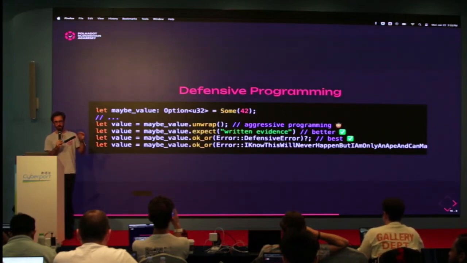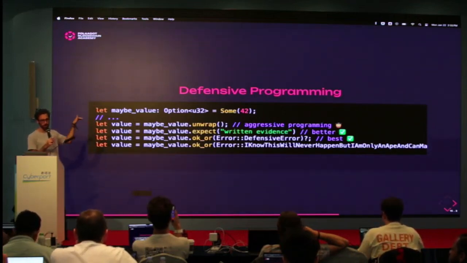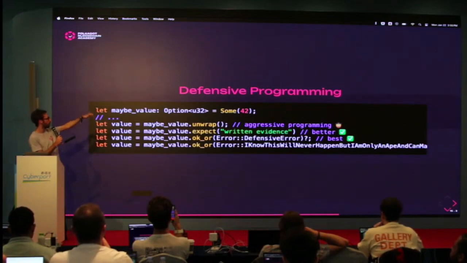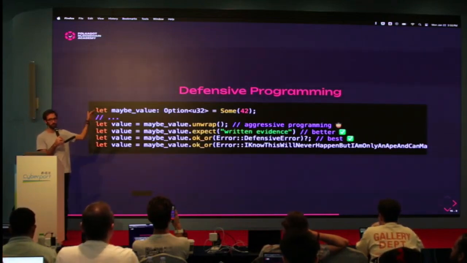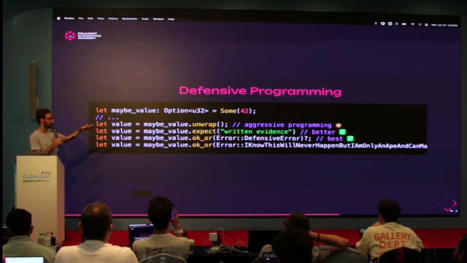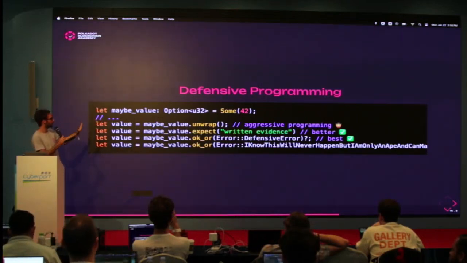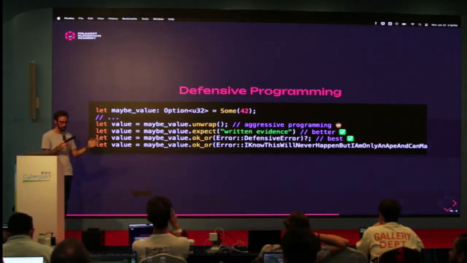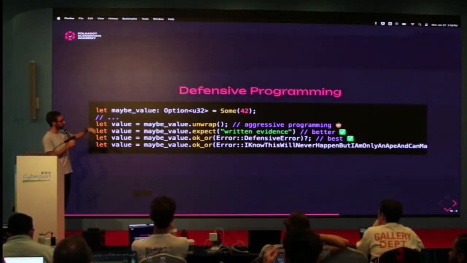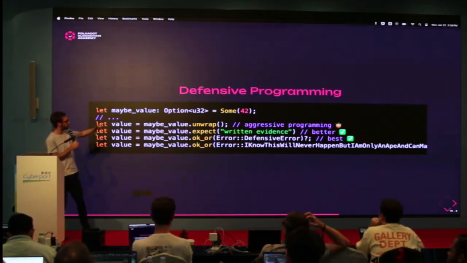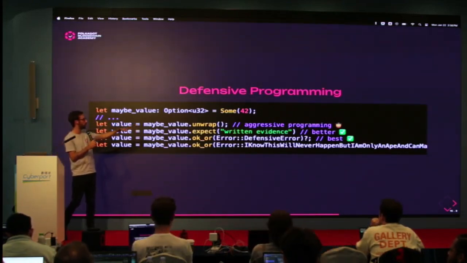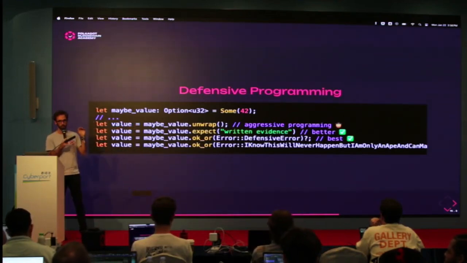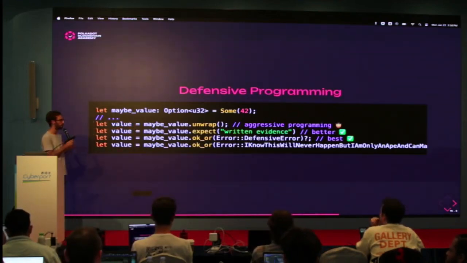And I had this very silly example at the beginning that I'm repeating here. Let's say there's some optional value, and you know it's Some. For whatever reason, you're defining it as an Option and you're setting it so it's never going to be None. What I coined aggressive programming, or mindless programming, would be that you just make that assumption: I'm the developer, I'm the god, I know what I'm doing, unwrap. Boom, you're done with it. A little bit better, which is what we learned a couple of slides before, is that you do expect, so at least when your future self sees this, it remembers why you decided to go for the aggressive behavior.